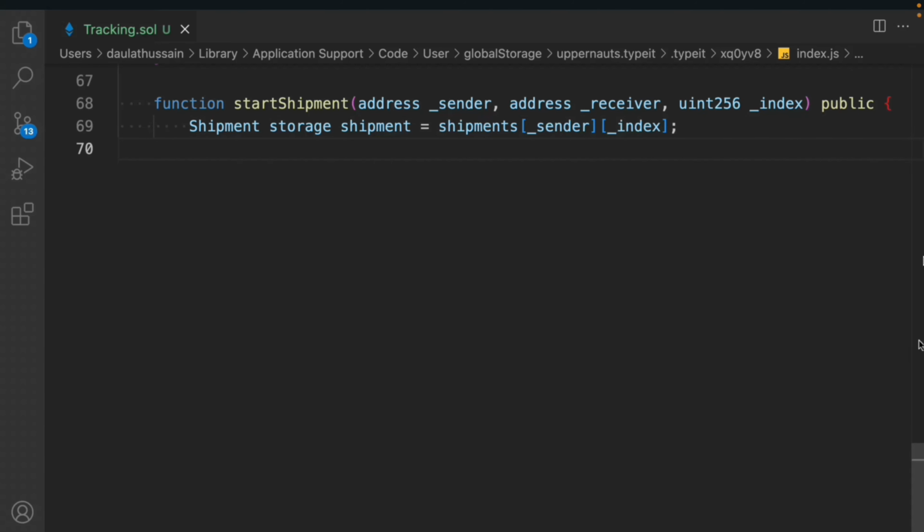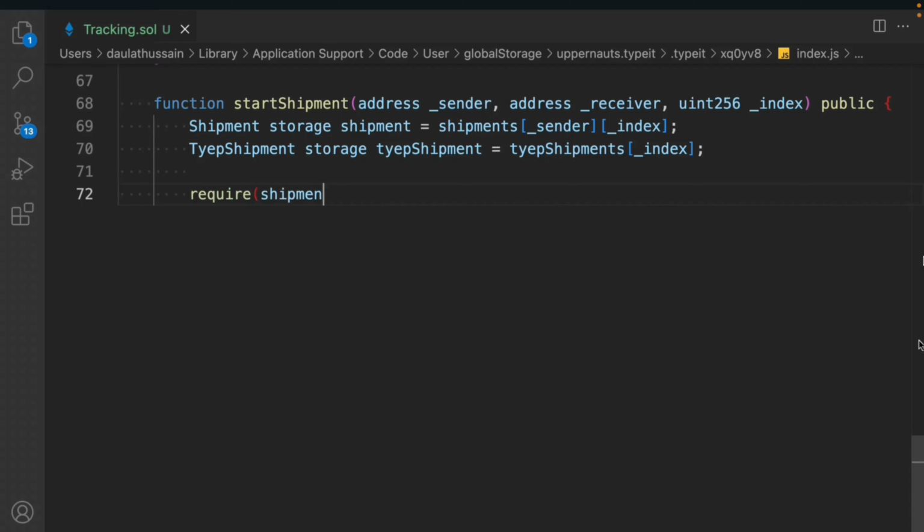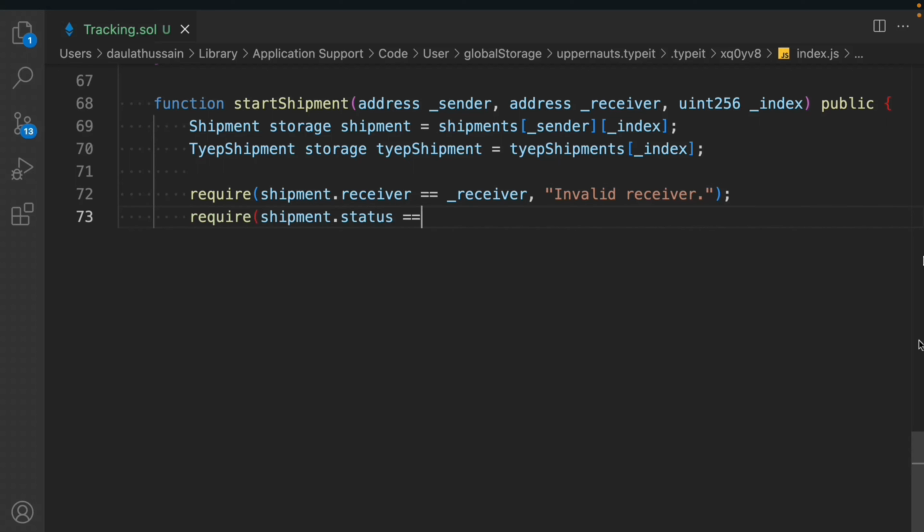So once we have that particular shipment, we'll come here, and we're going to simply take this type statement because we have to update the data as well, and we find it based on the index. So once we find both, we have to simply update it. So we'll say shipment.receiver equal to the recipient. This is how we can validate that they have to provide the receiver address to match this condition. Now we're going to simply pass this receiver. Shipment status is going to be ShipmentStatus.PENDING. If it's not pending, then we don't allow them to call this function.